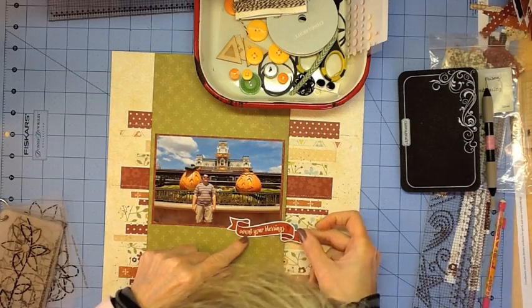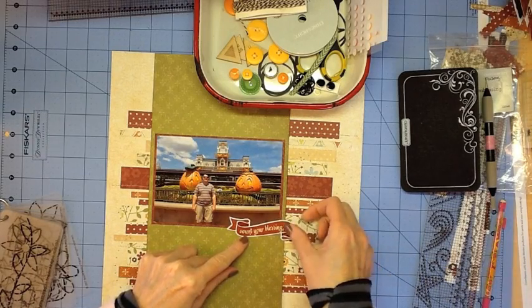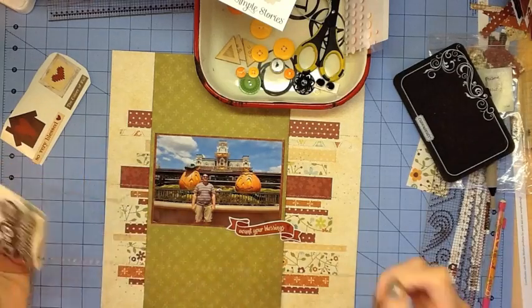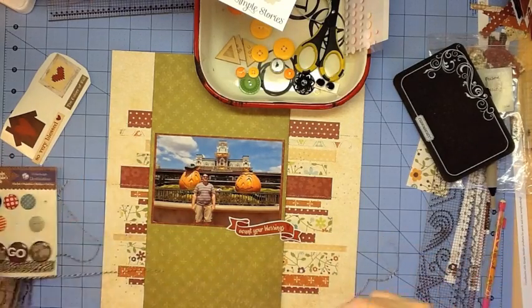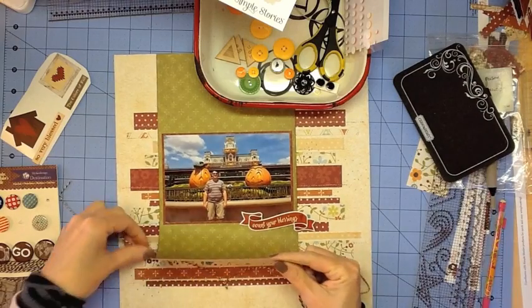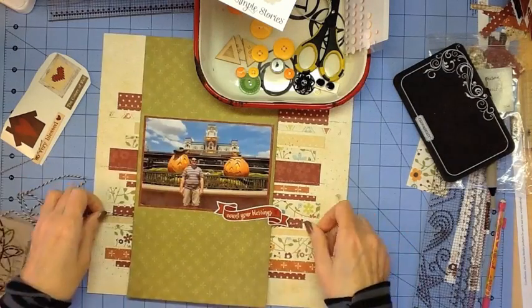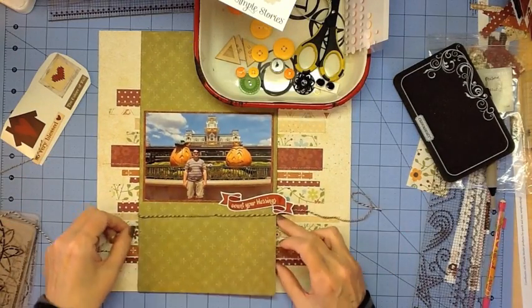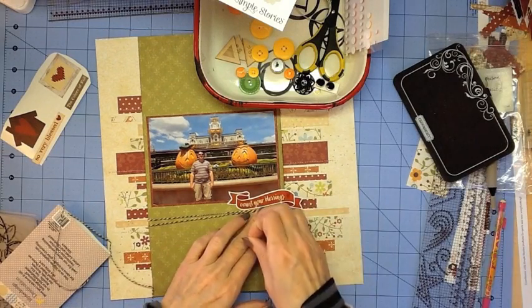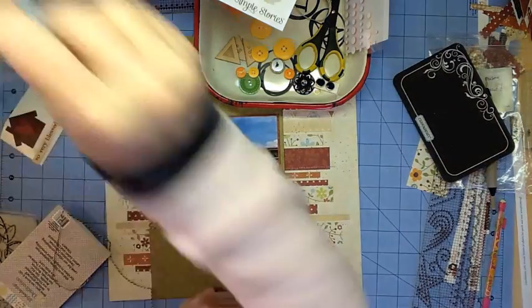And I just wanted to get an idea of what I was going to be doing to make sure that my flourishes were going to be seen, and I wasn't going to cover them up too much, or if I needed to put anywhere else. But in the end, I decided that was enough. Most of my embellishments are going to go where I put that one phrase sticker there on the banner that says "Count Your Blessings," and then, of course, the title to the top left.